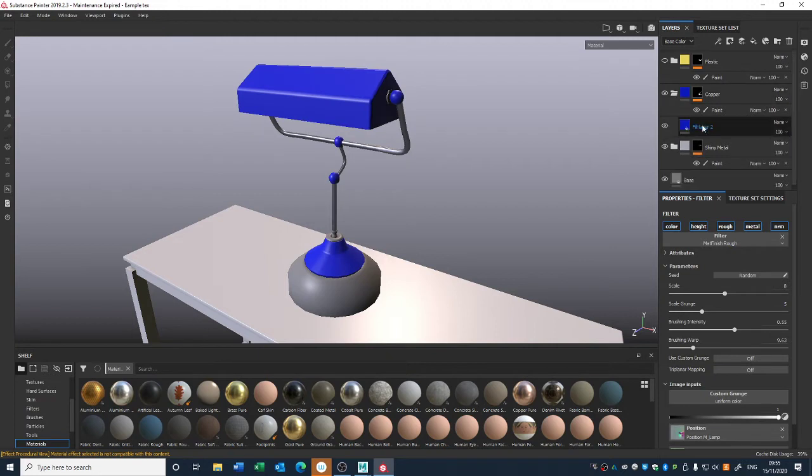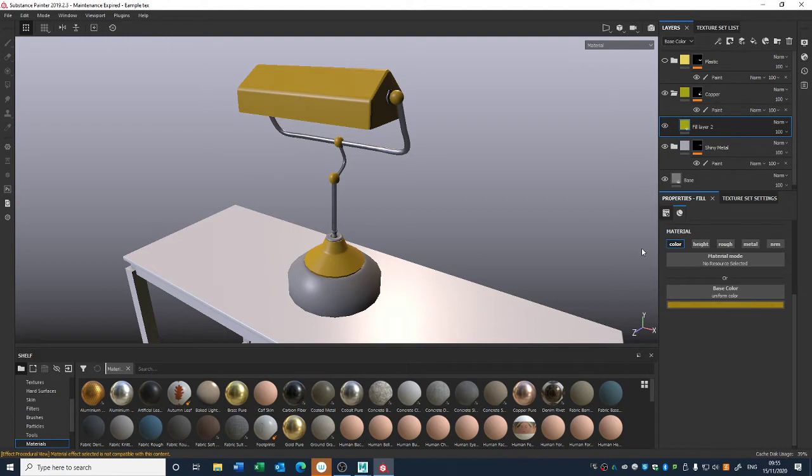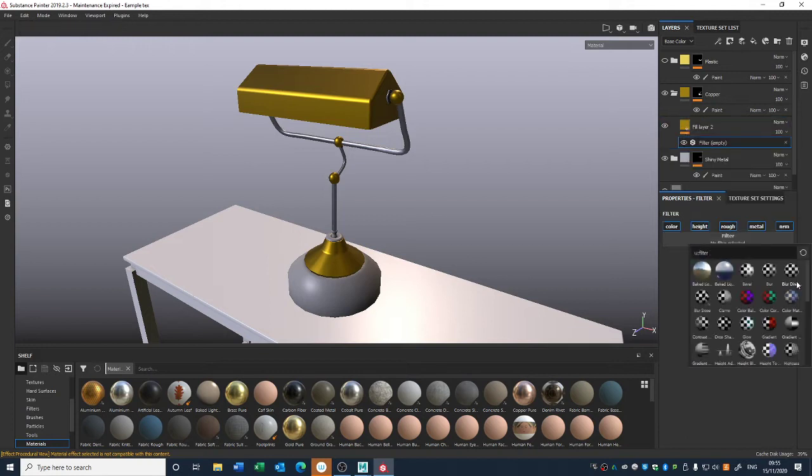Let's go to copper, and for copper we're going to do something quite similar. I'm going to choose brass or whatever it's supposed to be. I'm not too certain what brass looks like at the moment. You should have references open for yourself. As I always say in the videos, I'm doing this quick so you can see it. So make sure that you don't do like me, and hopefully you'll actually have a reference.